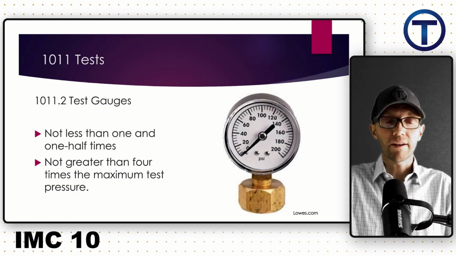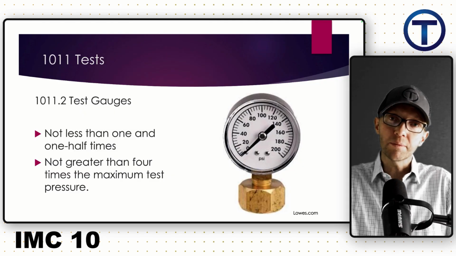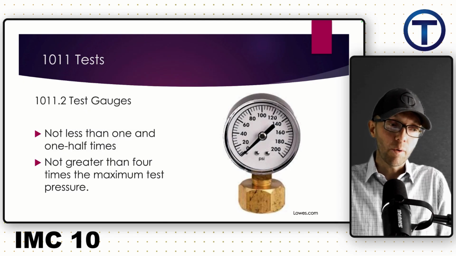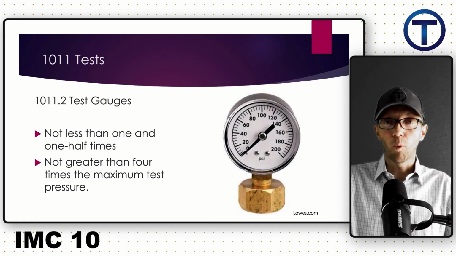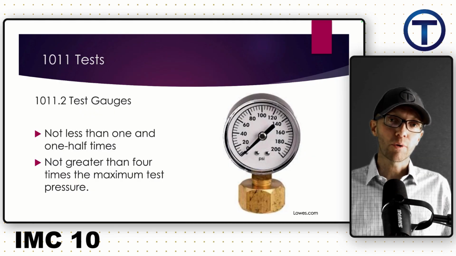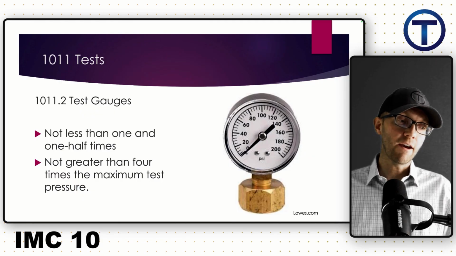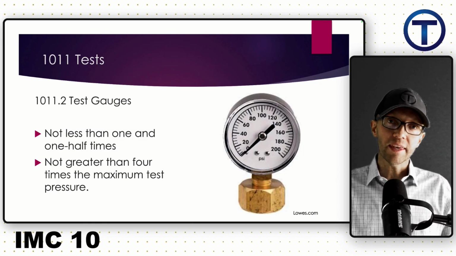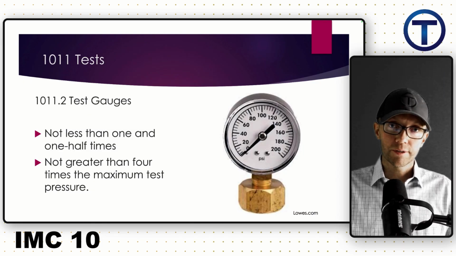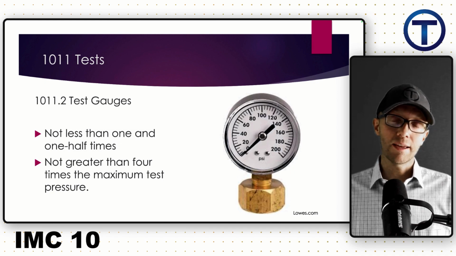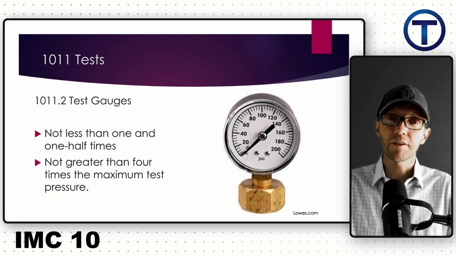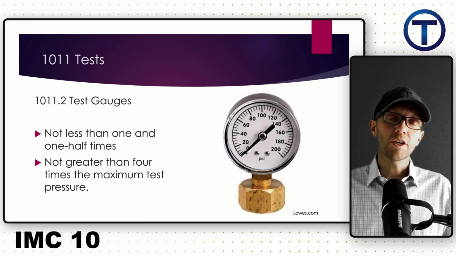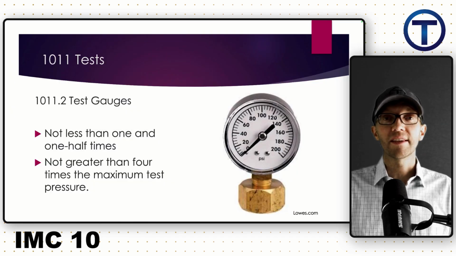What we're looking for there is the working pressure plus enough room to see if we are above or below, right? However, we also don't want a gauge that's way out there, that has way too much of a range, so not greater than 4 times the maximum test pressure. We need to be able to see on the gauge if there are issues. And if the pressure on my gauge goes way higher than my test pressure, it's going to be hard to tell if there's any loss or variance or issues like that. So that's the range that we should be using as we test all of this out.